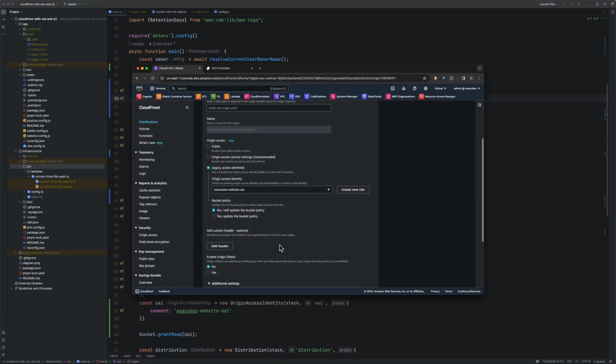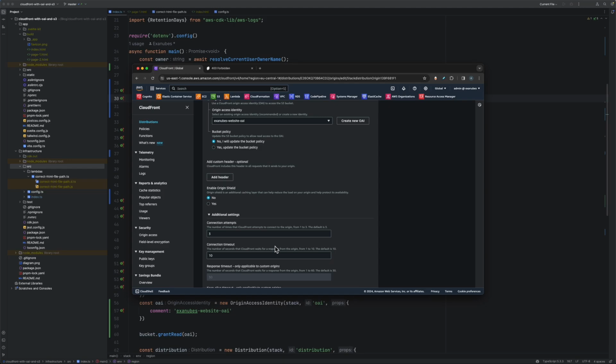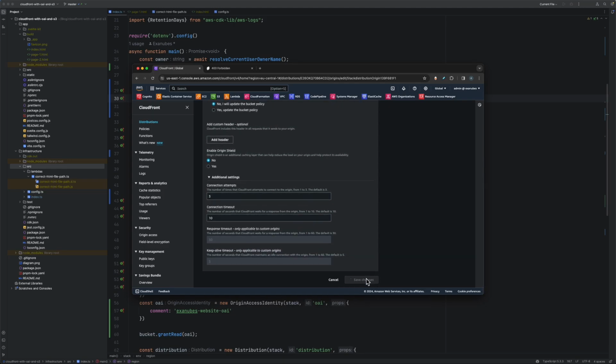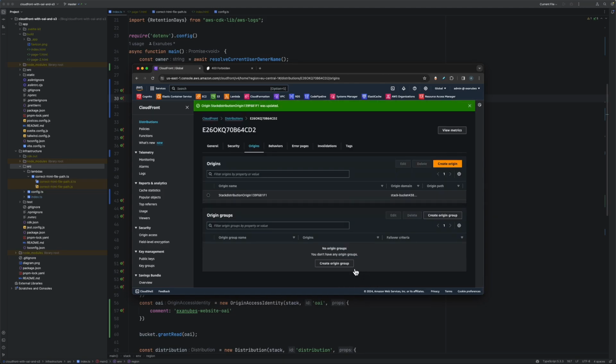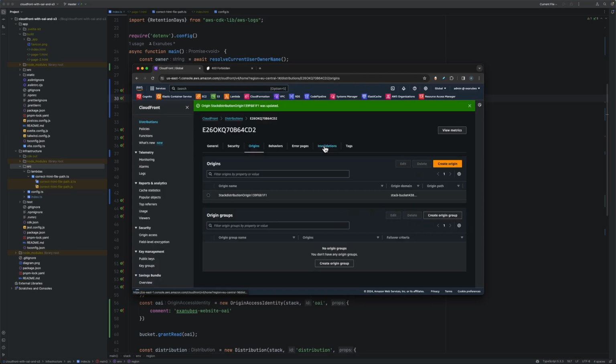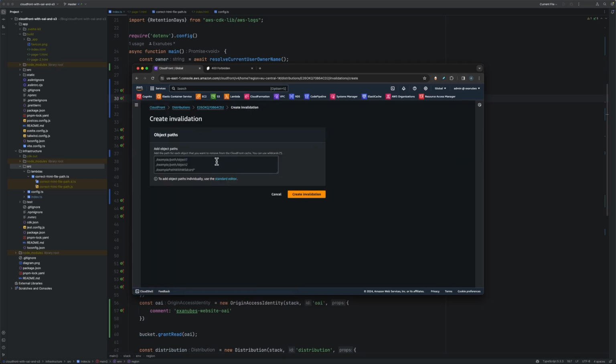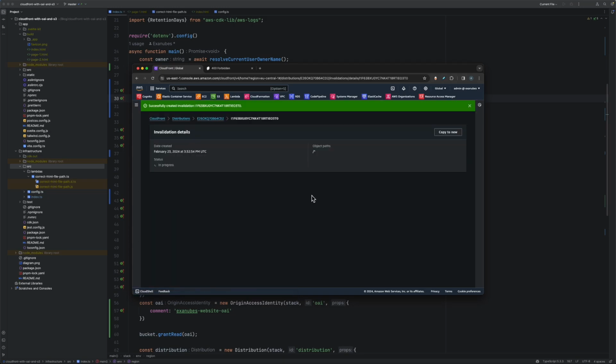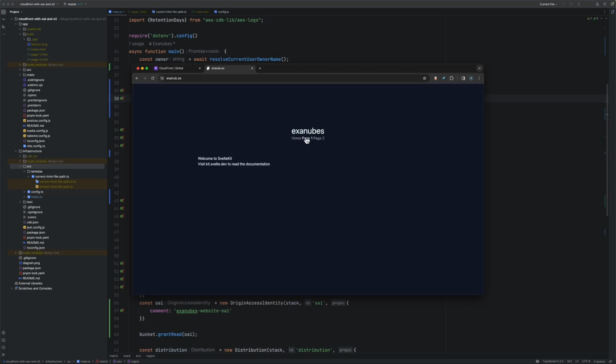So I'm going to save this change and see if it worked. Yeah, I need to invalidate CloudFront cache first. Okay, it works.